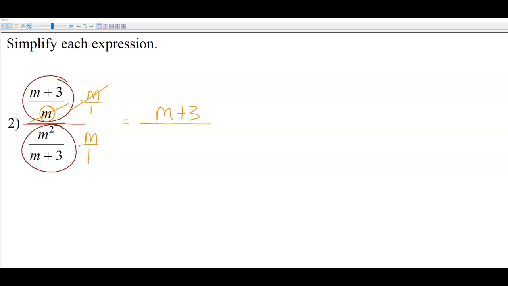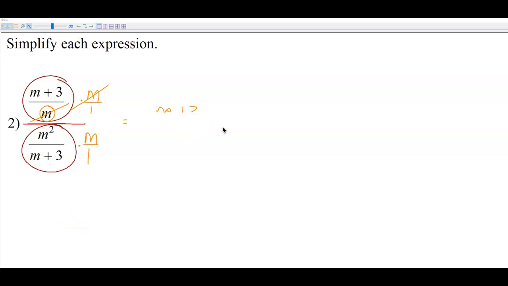And for this one here, nothing cancels out. Now, I hope you guys aren't thinking m cancels m, right? Because we talked about how you can't do a plus b over a and have those cancel, because that plus joins the a and the b together into a whole. So you can't do that. Common mistake. Let me back up a little bit, actually.